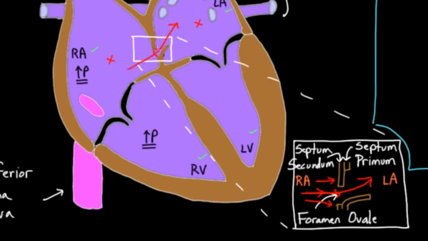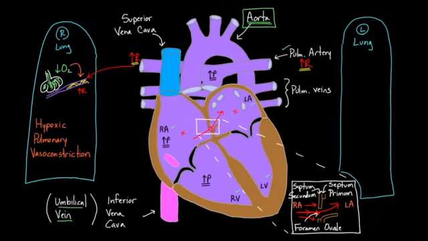And remember, I can't draw a hole very easily, but you can imagine that there's a hole there in the wall of the septum secundum, where the blood is going through. That hole is called the foramen ovale. And when I said there are a couple of tricks, this is trick number one. Trick number one is getting blood from the right atrium directly over to the left atrium. Because once it gets over there, it has literally bypassed the lungs. But that's only one of two tricks.